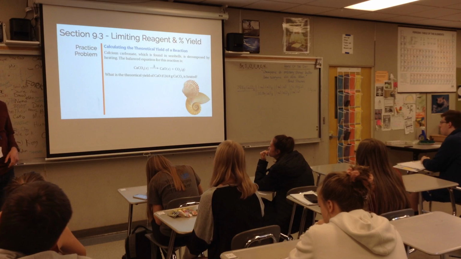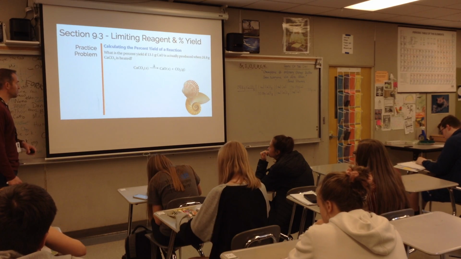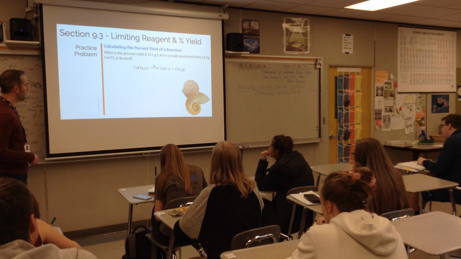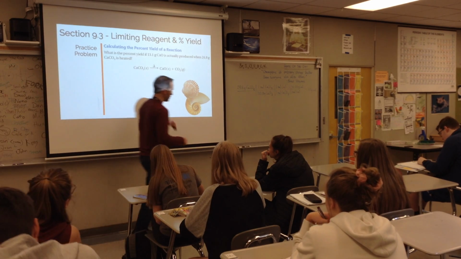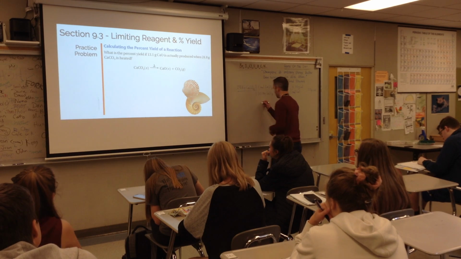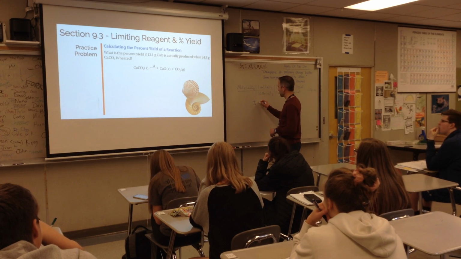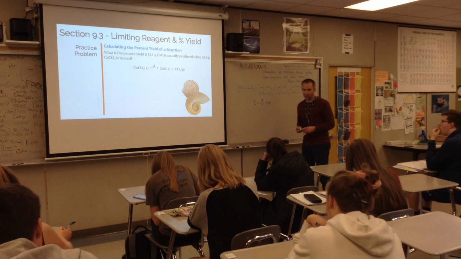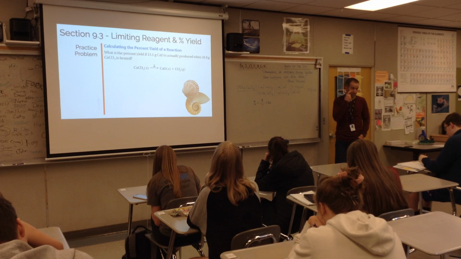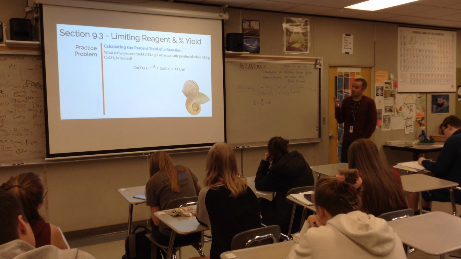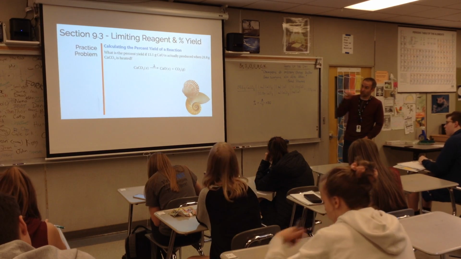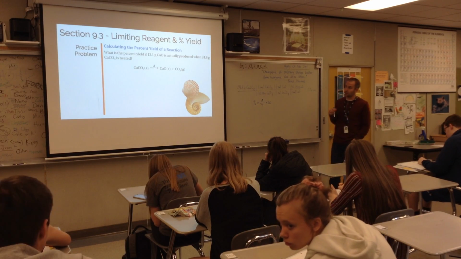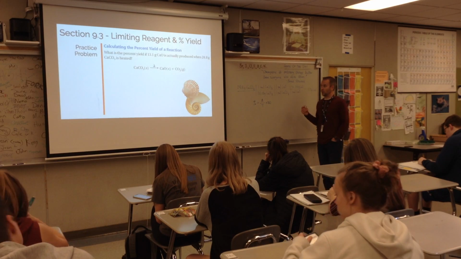So once we found our theoretical yield, then we can move on to the second part of the question, which asks, what is the percentage yield? And here's where we need to remember our relationship that we just saw a minute or two ago. Our percentage yield is equal to actual divided by theoretical multiplied by 100. So in this case, they provide us with the actual yield because they're asking to calculate the percentage yield. So what is the percent yield if 13.1 grams calcium oxide is actually produced?